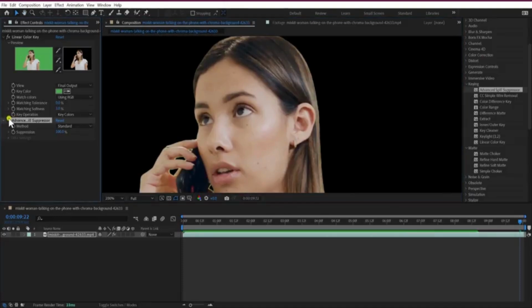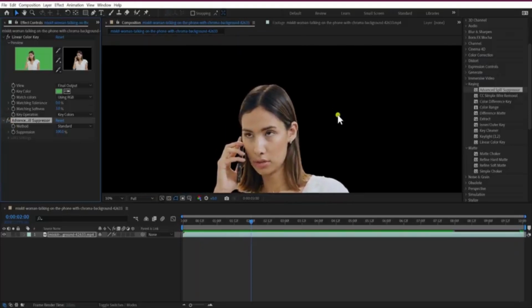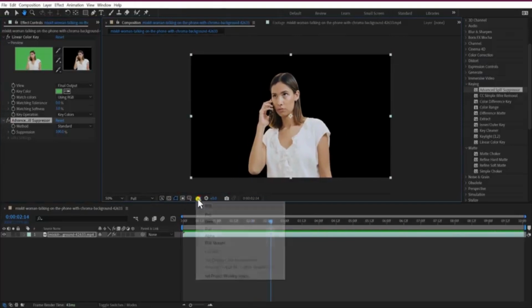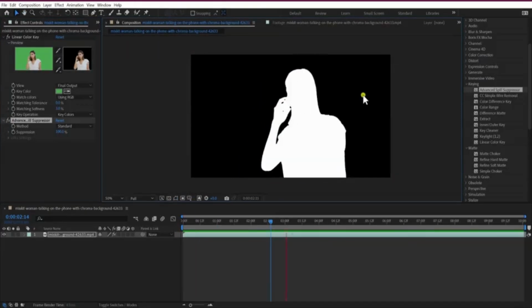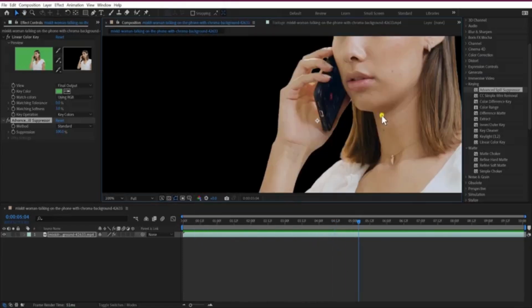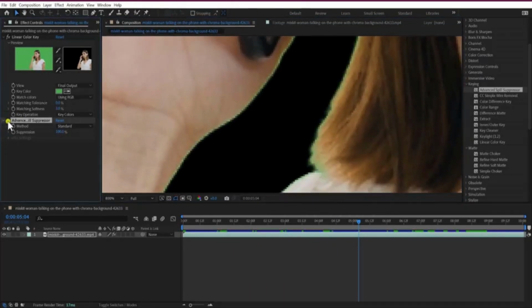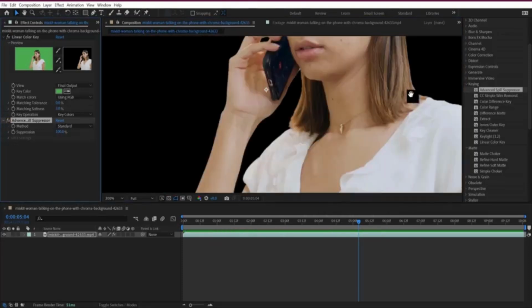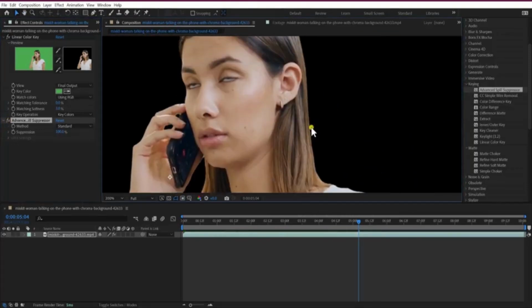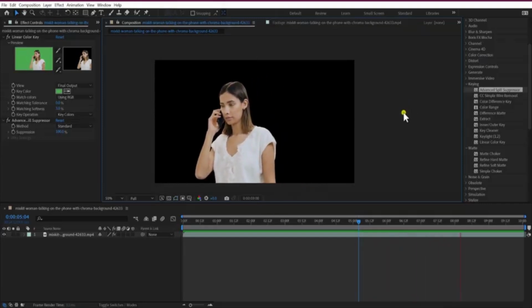So I'll just turn it on and off. If you can see this part, it's completely gone. This is how our character now looks like. And again, if I show you the alpha, pretty hard edges, very nice. And even on the RGB, there is no green. So if I just turn it on and off, you can see it has removed the green. This was the advanced spill suppressor, through which we were actually able to remove the greens over here, and now we have a pretty refined matte.